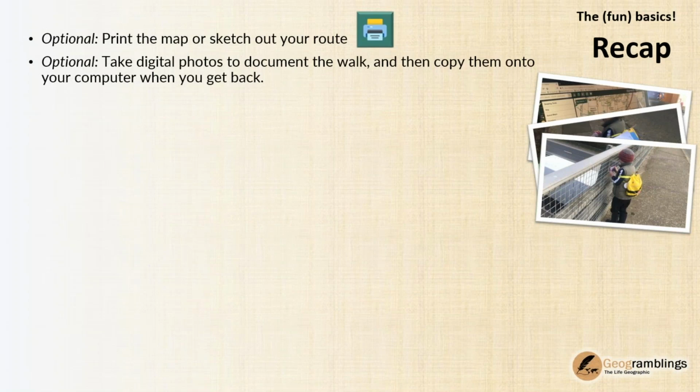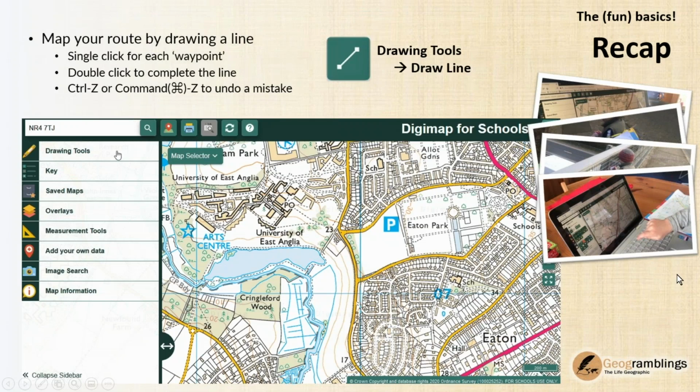Of course, taking photos is not the only way you can document your walk. You can take rubbings of different surfaces. You could put a piece of paper down just on that concrete floor and take a rubbing of the concrete floor, and then do it on a path, then on a leaf, on a piece of bark. So any way at all you could use to document the walk, and then you can stick them onto your sketch map, or if you do print the map out, you can make a little collage with all of them too. It doesn't have to be photographs, but that's just because I'm going to show you the photograph tool. That's the one I've done.